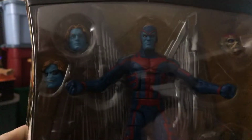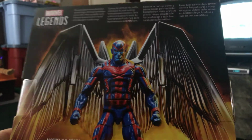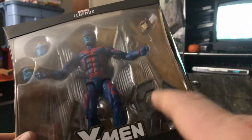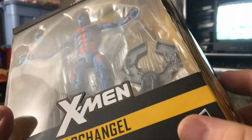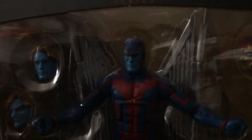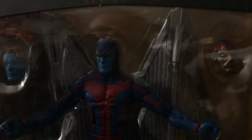Archangel here. We didn't show off the boxed art on the Gamerverse buddy, but you got an artistic version of Archangel on the sides and show the figure on the back. The wingspan is massive. And it looks like he's got the three different heads, and he's got some claws in here. I wonder if this is part of a stand or something. I don't know. Let's pop him open and check him out.